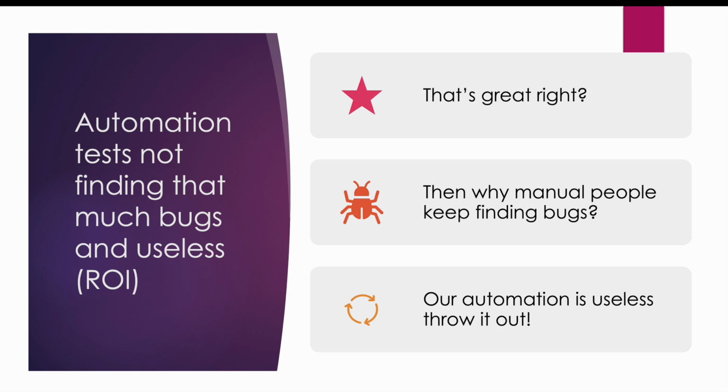First of all, you should know the goal of your automation tests. Automation is more about giving you the confidence that whatever working things are there, these are working. That is the first goal of automation, mostly in UI automation. Words like "our automation is useless, throw it out" should not be used; I have already heard them once. If your automation is not finding bugs, that doesn't mean it is useless. It means your product is stable, and you are taking care of the bugs before they come to production.